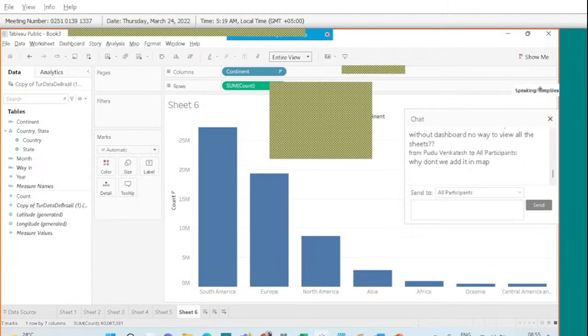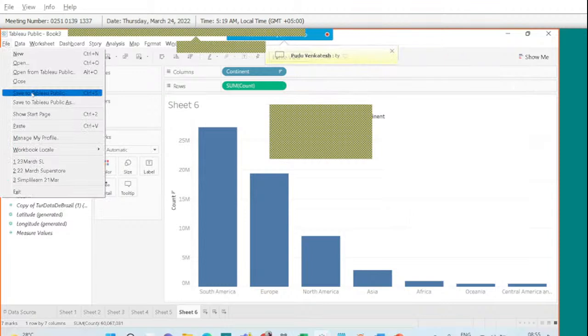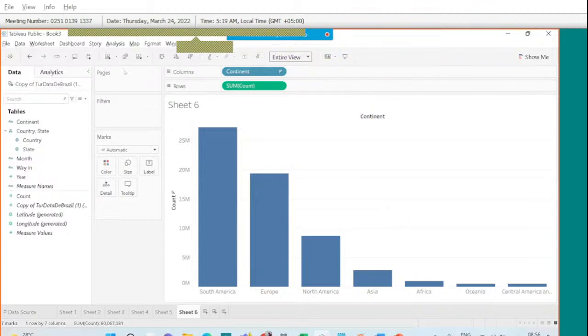Now if you click on File and save to Tableau Public, Madhulina, this is where your question will be answered.